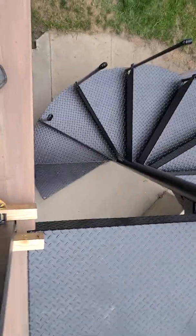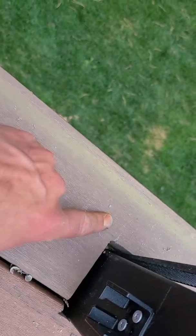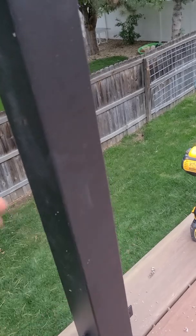Alright, on top side, I didn't actually post the video of this, but I did get my stair system installed. It was kind of a nightmare, but it turned out well. Now this is the post we were just looking at. So you'll remember that I have a shim on the underside of that as well. You might be able to see, yeah, there's a shim on the underside, and there's a shim on the top side. That's why I leave that extra space on the blocking, so that I can adjust this post not just left to right, but back and forth as well.